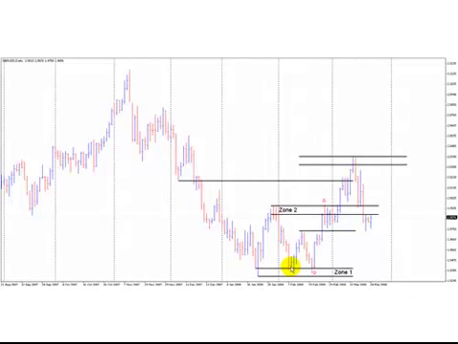Came back down, formed a double bottom, and here you should have been interested. The market has found support twice in the same area. Market comes up, comes back down for a third time to test this area here. So this whole area has been tested 3 times. Now here you can see an expansion bar. It's a very large bar, and look at the extremes from the open to the close. This tells me the market is rejecting this area of support.